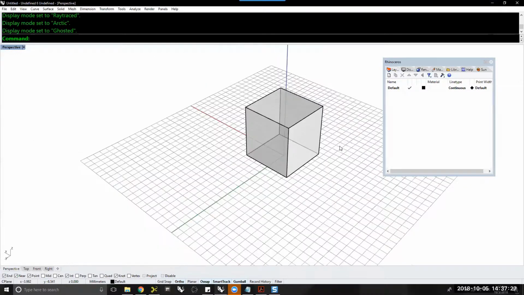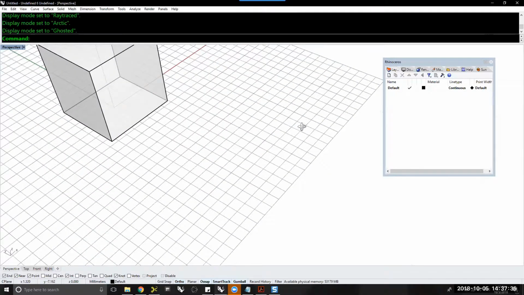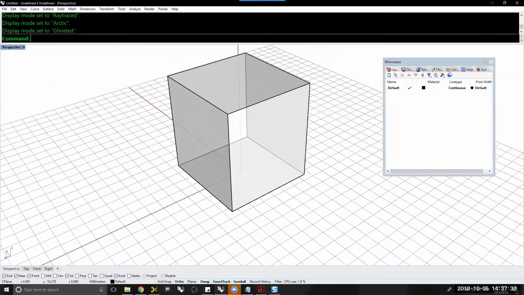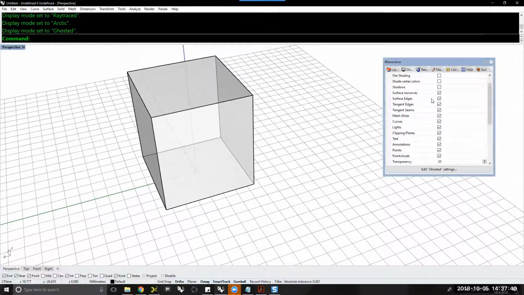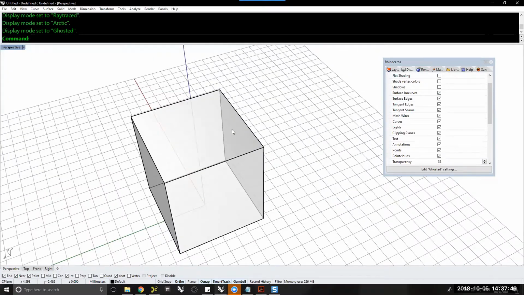Traditional ghosted view. Do you guys see some lines crossing the faces of the box, passing through, or is it just like mine? What I mean is, is your object showing isocurves? Nothing, right? There shouldn't be any.